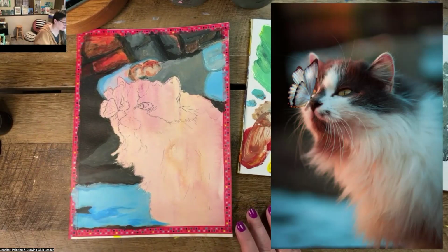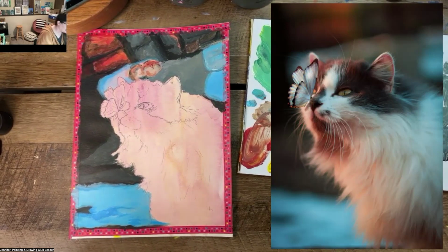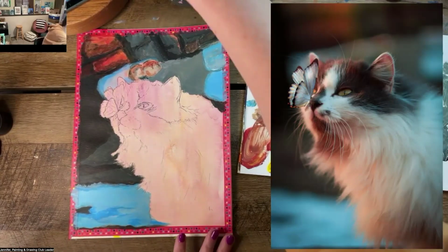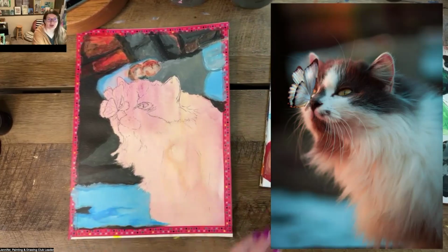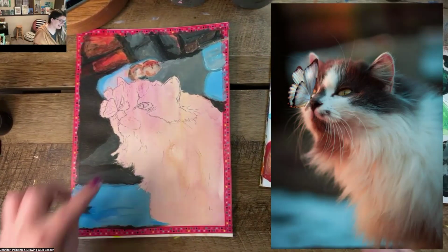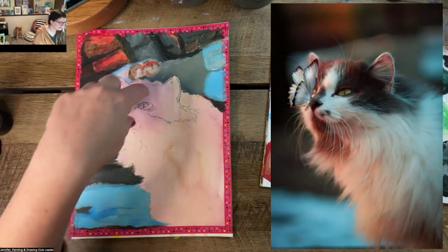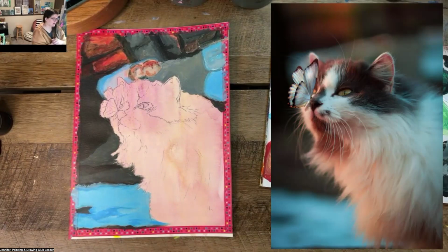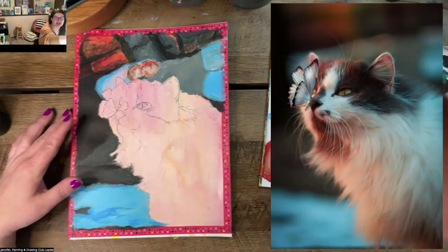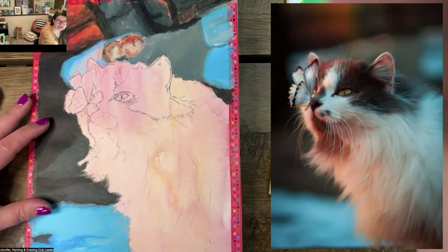Started by blocking in the background, and I did an orangish magenta plus yellow wash. And yeah, I'm going to leave the background like that for now, just so I can focus on the cat and make sure I give enough time for that. As far as the cat goes, there are multiple places we could start. I thought it might be fun to start with the eye and get the eye in there, then start building out around the head into the part of the body we do see, and then maybe finish out with that little butterfly, which will be a nice finishing touch.